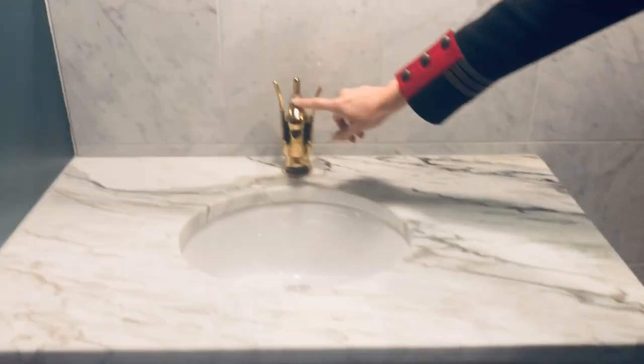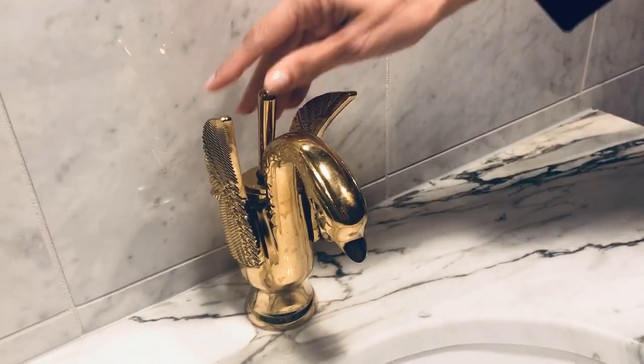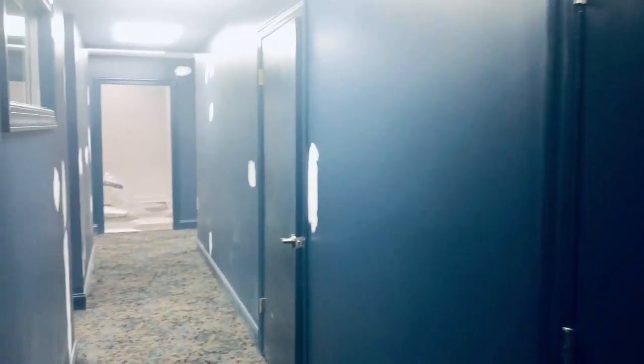In the bathroom, I got this fixture off of Wayfair and I love it — it's exactly what I wanted. We're waiting for another light. This built-in actually came from Hong Kong; I didn't know it was coming from that far away but it's a pretty neat little misty thing to wash your hands. The whole wall is mirrored, I have the green up on the wall which I love, and then half of the wall is marble and the floor is marble too. I was gonna marble all of it in here but I decided against that to save money for other things. I still like it — I think it looks really clean and pretty.